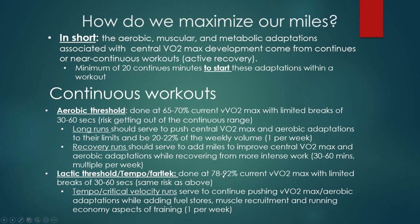development in general prep. It's 78 to 92% of VVO2 max with limited breaks, just like up here, because it is continuous. Anything that you're doing in a break should be very limited, 30 to 60 seconds, same as the risk above about getting out of that range. These tempo slash critical velocity runs serve to continue pushing the VVO2 max, central VO2 max, and aerobic adaptations, while adding some other things. You're adding more fuel stores, you're recruiting different muscles in different ways, and improving running economy.